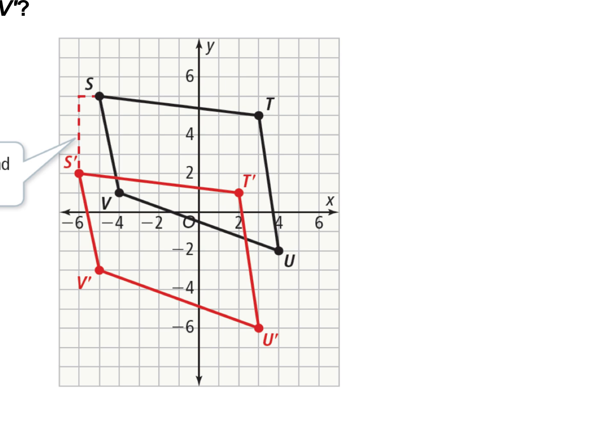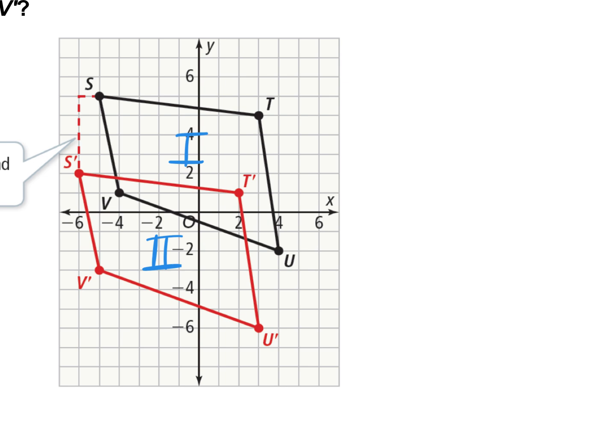First, when you're given a graph, we have to figure out which one is the pre-image and which one's the image. How do we tell the difference? The prime symbol, right? Is the prime the new or the old? Prime is the new. Remember I talked about Roman numerals? This is my new image. This is my original. Does everyone understand how I told the difference between those? Now we need to see how we went from the pre-image to the image.